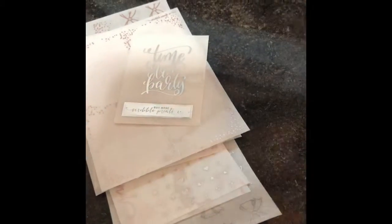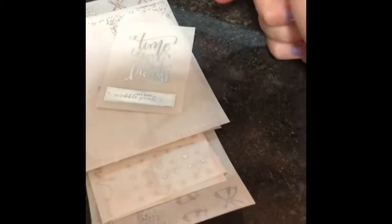I'm also going to have down below for FabFitFun a $10 off coupon. If you click that link, it will give you $10 off your purchase, and it gives me a small percentage back. All my referral codes — like Simply Guild It, Once More Love, and all those other shops — will be down below. Please go check out their shops; they're amazing and have really cool stuff. If you go order, I get a percentage back to get more things to share with you guys. I also have some for makeup, like ColourPop and any shops on Shopify that do reward systems — I'll link their codes down below.